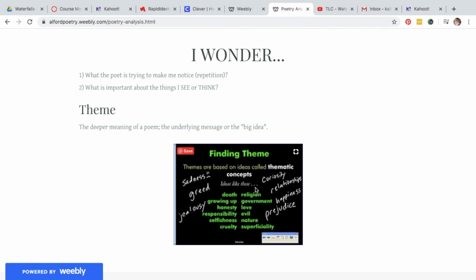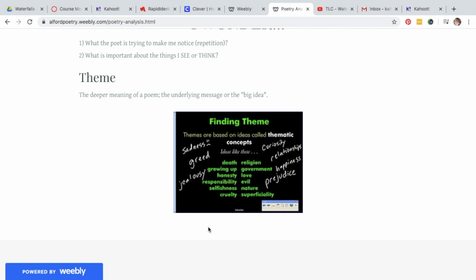If you guys remember, I taught y'all how to find theme. We had snowball fights. And usually I tell kids that you don't want to use words like these. These are just topics. They are great to start with, but you need to go a little bit deeper than that. You could pick one of these words and make it longer, but it's usually a sentence. So if you say, hey, the theme is love, it's kind of weak, okay? There are a lot of songs about love. There are different types of love. So that's where I'm going to ask you, okay, tell me more.